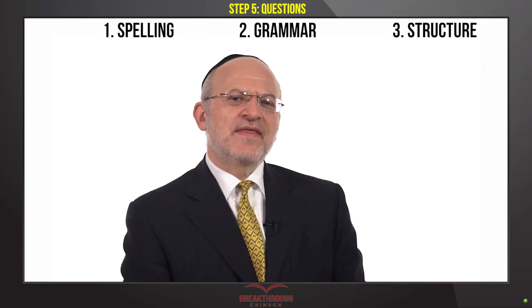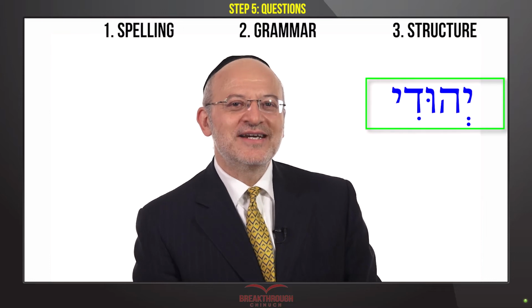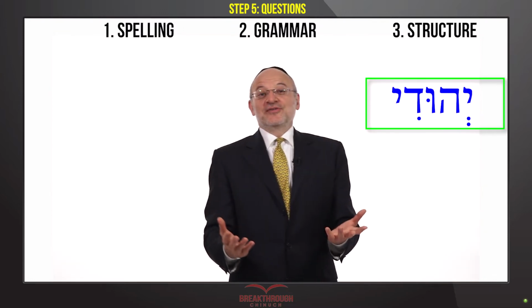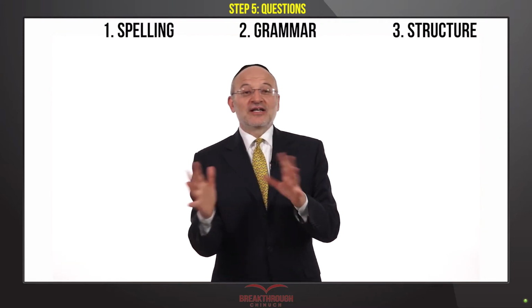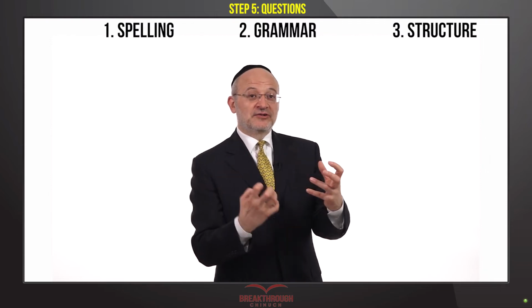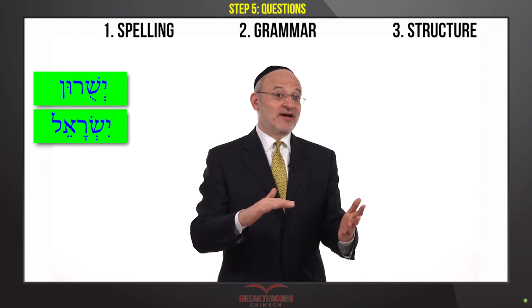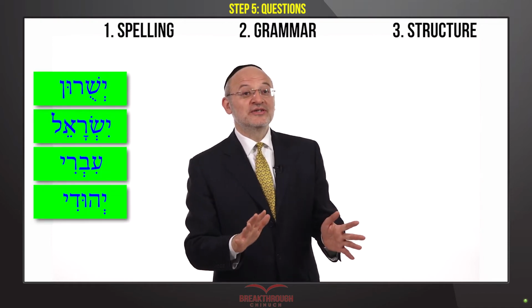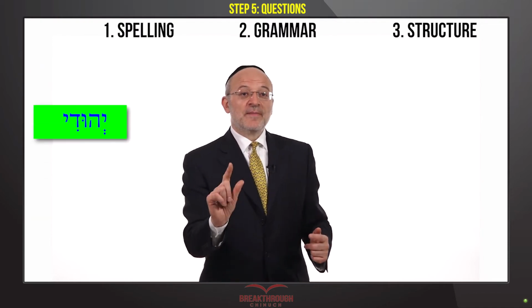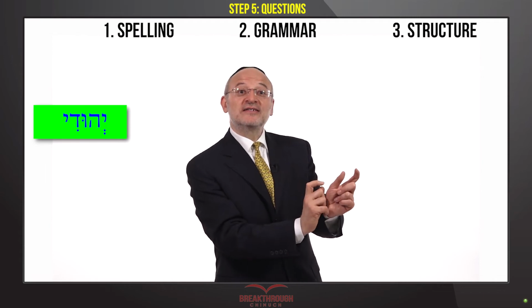What else? What's another name of a Jew? Oh, Yehudi. Oh, very good. So another name for a Jew is Yisrael. That's not a discussion for now. You just want to pull out of the children that there's really four names that we have: Yeshurun, Yisrael, Ivri, and Yehudi. That's the one you want to focus on, because that's the one that's related to the word Modeh.